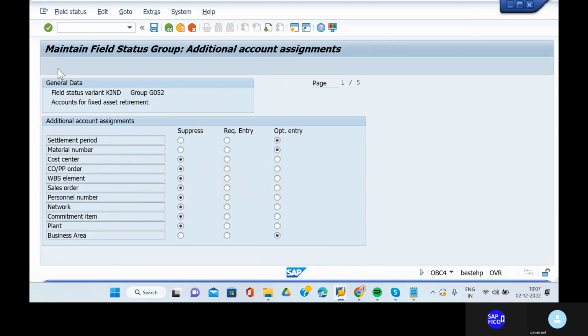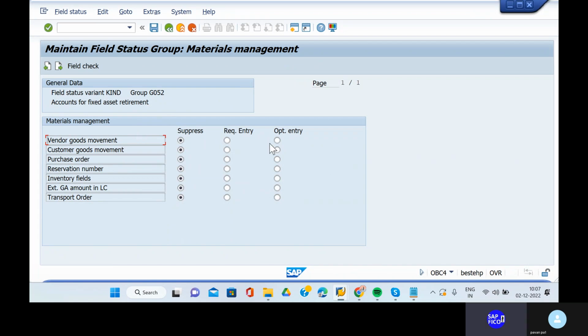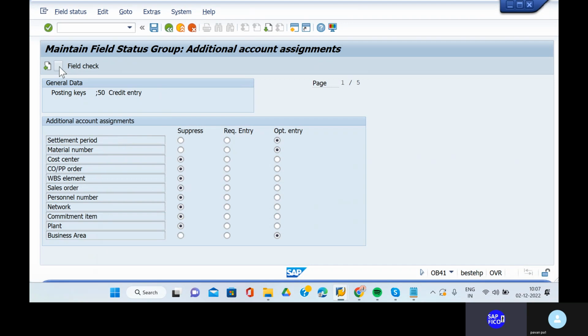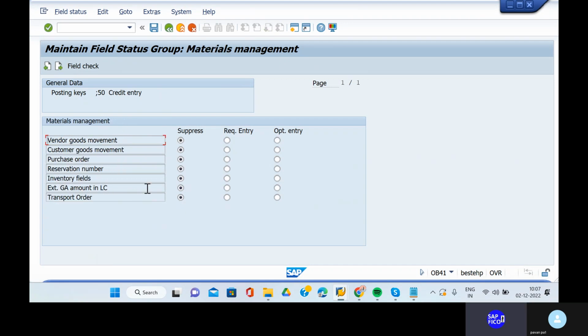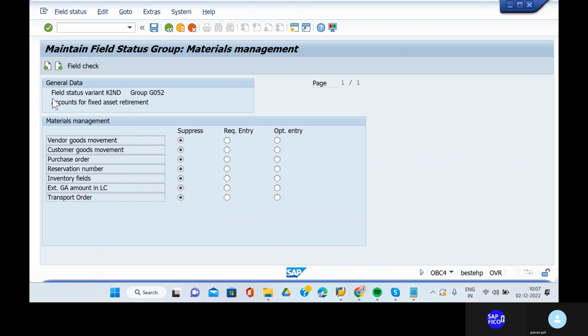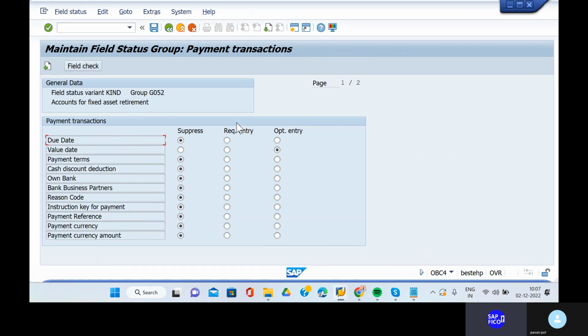Field check. Okay, it is in suppress mode. Okay, good. Then next, due date and value date are optional entries. Okay, go to the OBC4. Due date is an optional entry and value date is suppress, I think so.